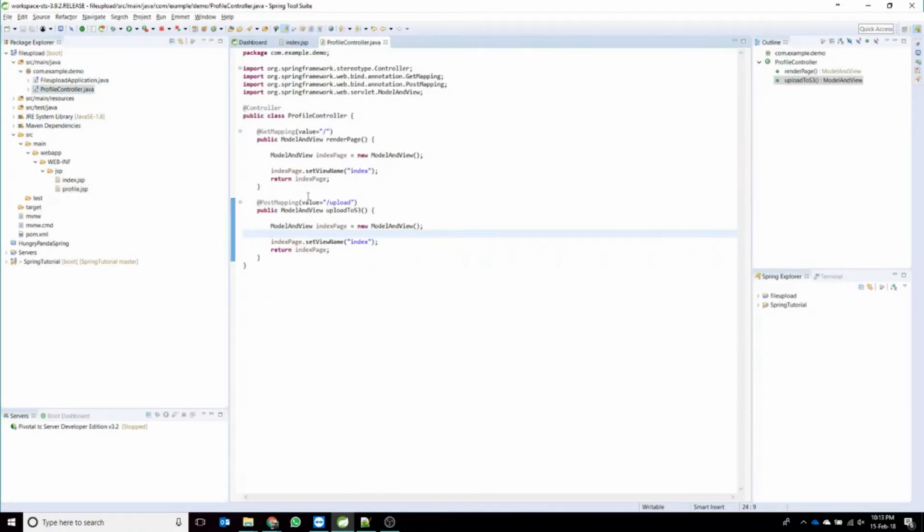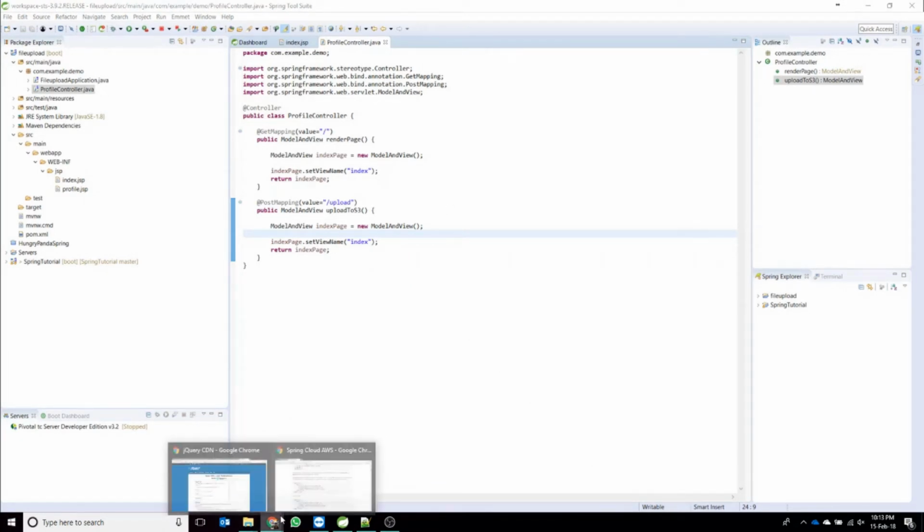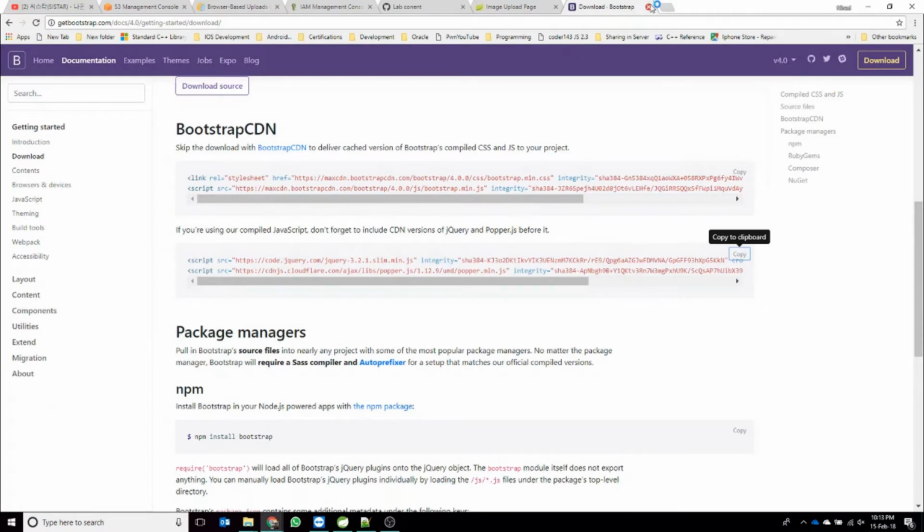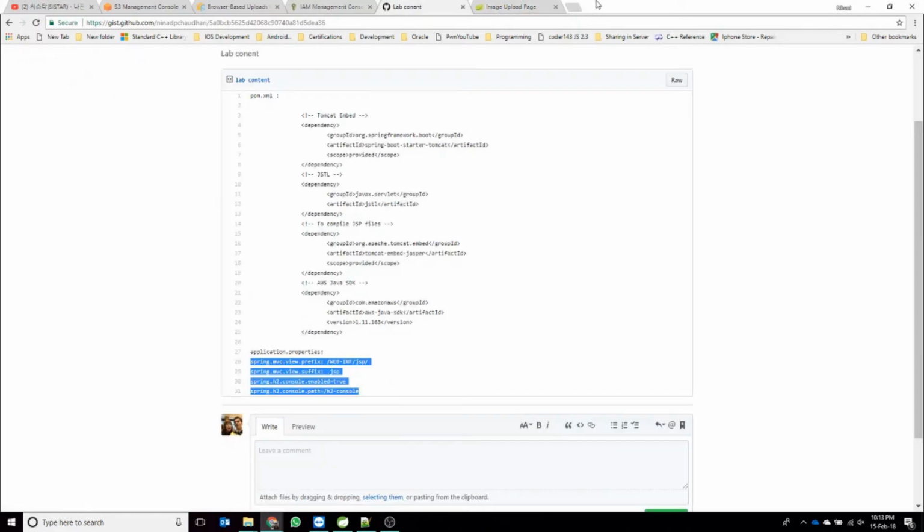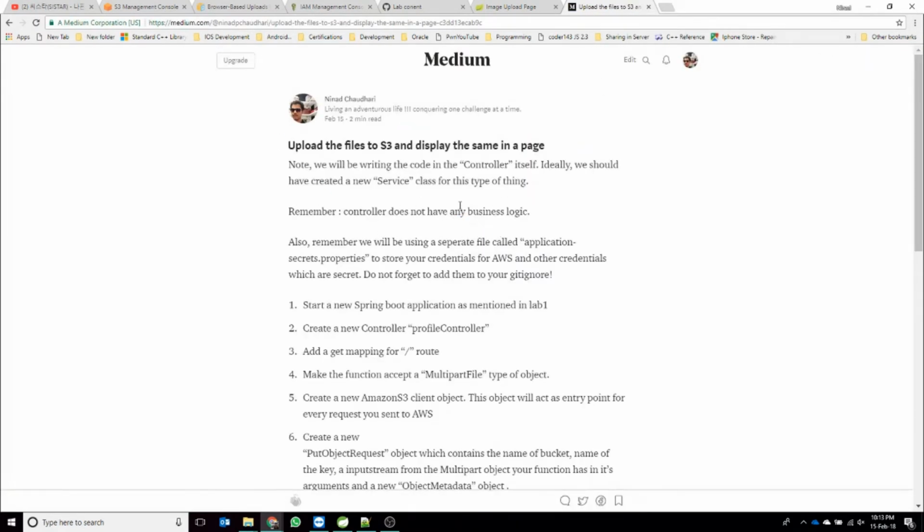Now, like I mentioned on my blog post here, you can check out the blog post. I will put the link on Blackboard. Let me just get the blog post here. As you can see on the blog post, we are not supposed to have business logic in controllers, but since we are doing the introduction, I am putting it anyway.